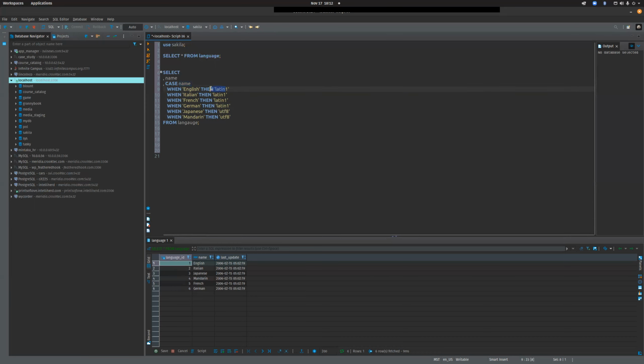Okay, and the one thing to remember with case statements is it can't be both, right? Because how does it return 2 values for a single column? So that's one important thing to remember: it can only be one of these. As soon as it matches one, it breaks out. If you're used to other programming languages, it will break out of it. It doesn't continue to search. So in this case, row 1 is English, and it says, okay, we're Latin 1, done. And then Italian, so on and so forth. It'll go through, and where these are mostly 1-to-1, it's going to return those.